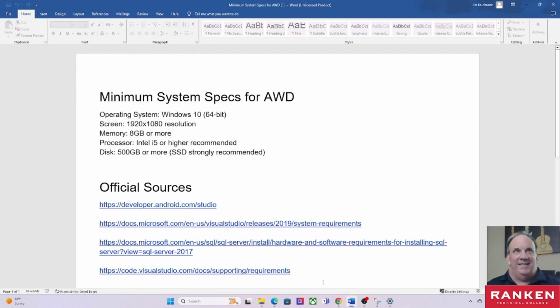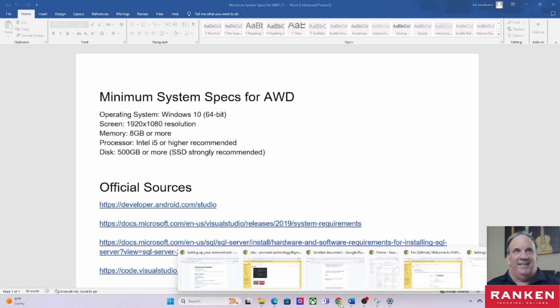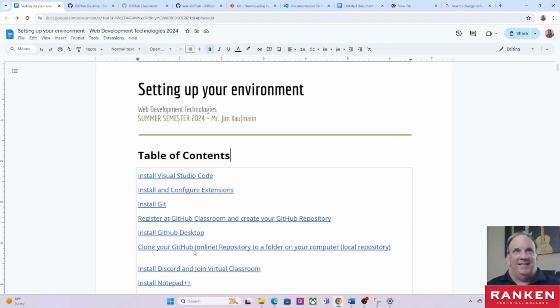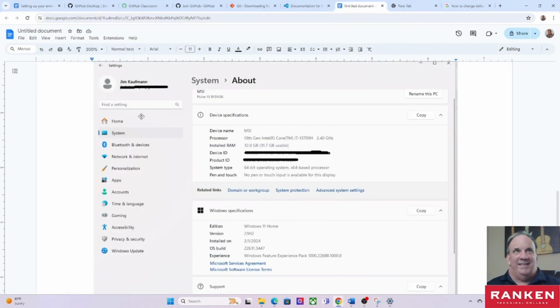Another thing I wanted to show you here. I have Windows 11. Maybe most of you might have Windows 10, but some of you might have Windows 11.